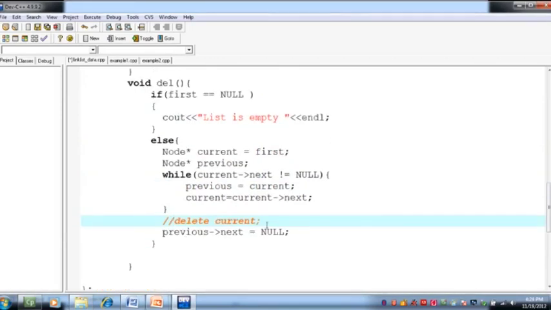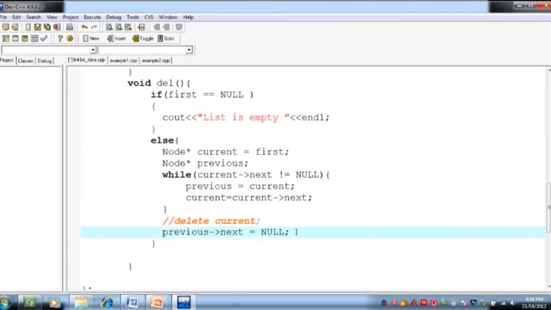Okay, so if we want to delete that item, first item, for example, assume the case where we have a first pointer, it is pointing to a node, and that node is the only node in the list. So ठीक है, वो एक node है list में. So current pointer से initialize कर दिया, previous pointer से initialize कर दिया, current pointer के next को check किया, it is null because that is the only node in the list. So this condition is false. The control comes over here.